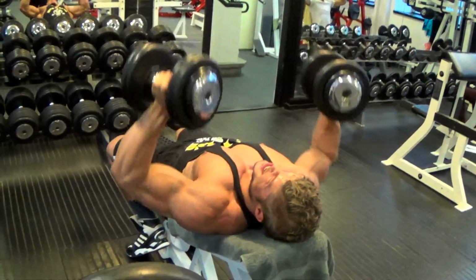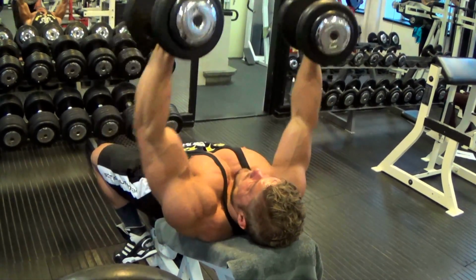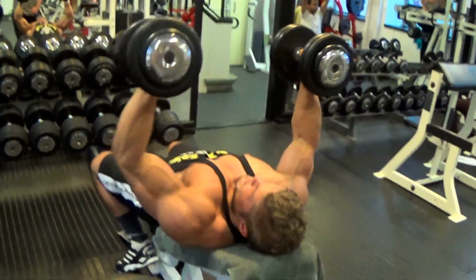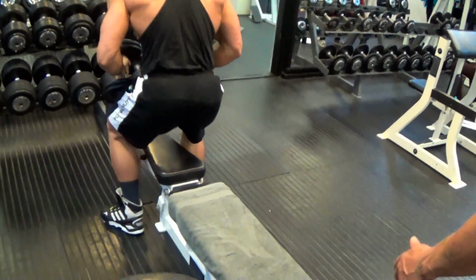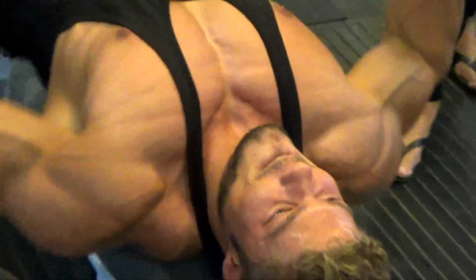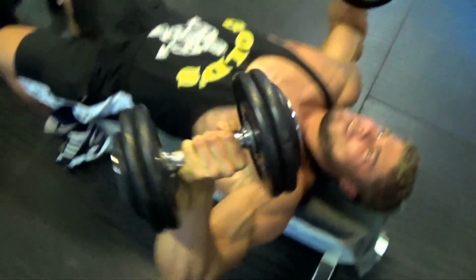You have to do this with someone else, as you can see, to put the bench on a lower incline, so you can do this without any break. And my coach taught me this one, and this is comparable to an ultra set, except now we are focusing it all on one muscle group. The first two sets are quite okay, but the third set you're already dying. And especially this one, the last set, is a struggle just to get the weight up, and even twisting those dumbbells becomes a monumental task.